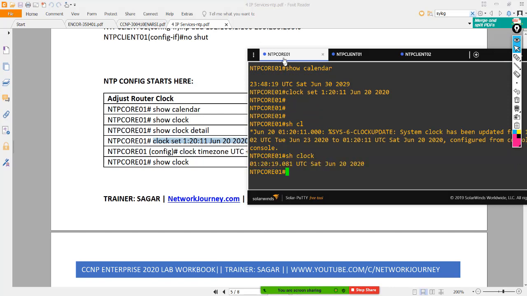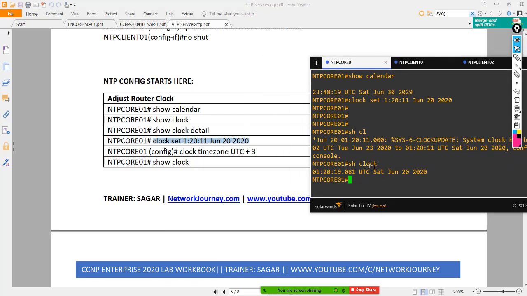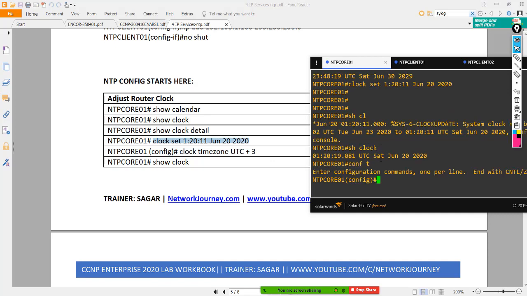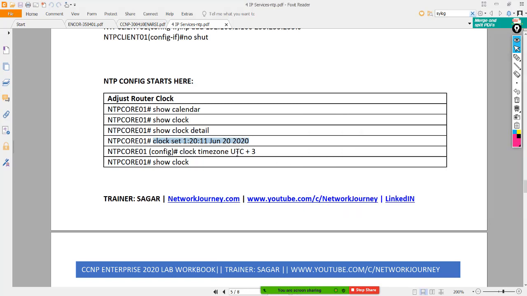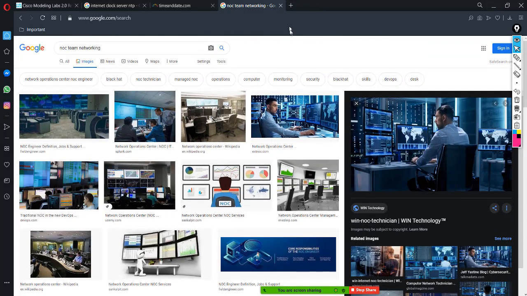You can also change the time zone. Right now it's UTC by default, but you can change it. You can go to conf t and say clock time zone, and you just need to give the zone name. And where do you get this name? You can get it from online.